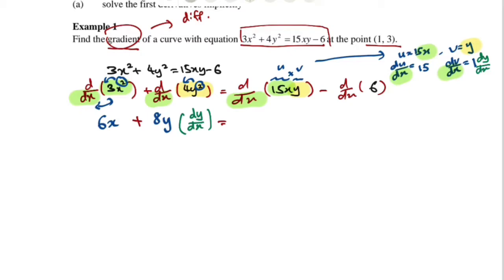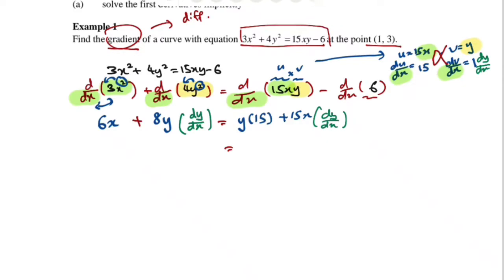This is product rule, so remember your crossfish, the fish shape. And then just write down your formula. This is v times u prime. So write v times with the u prime, and then product rule is plus in the middle, plus with 15x u times with the v prime. V prime is dy over dx. And lastly, behind we have 6. 6 is just a constant. A constant, when you differentiate it, you get 0. So it's nothing behind.